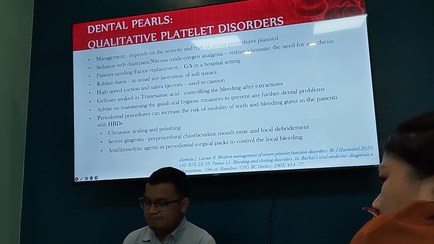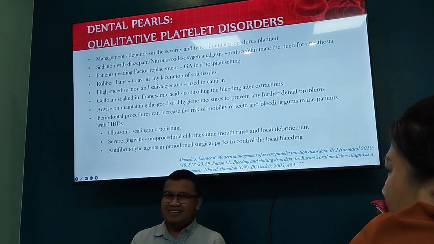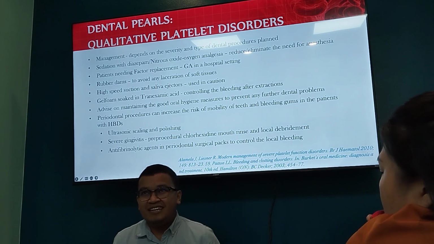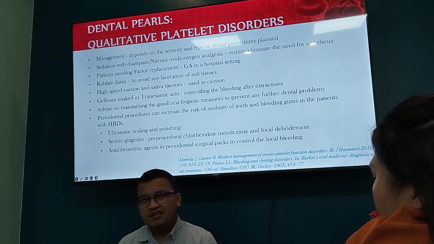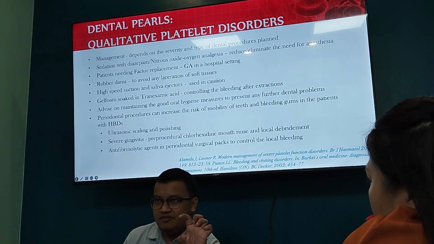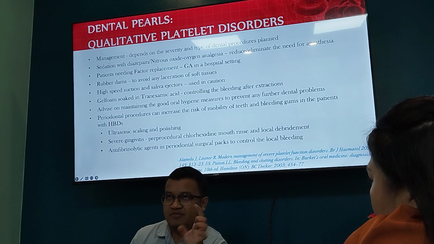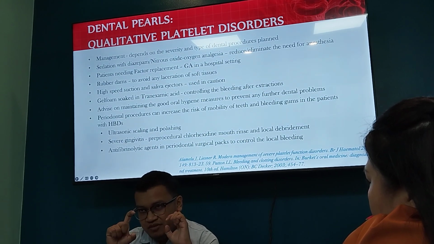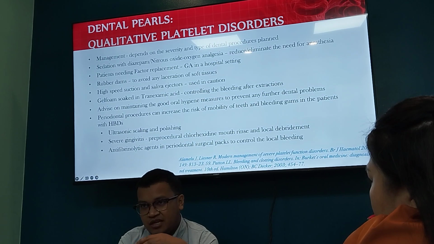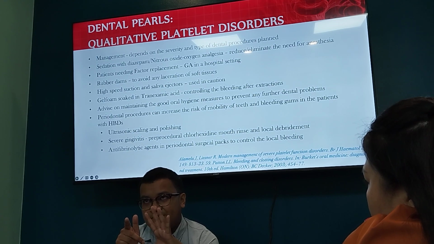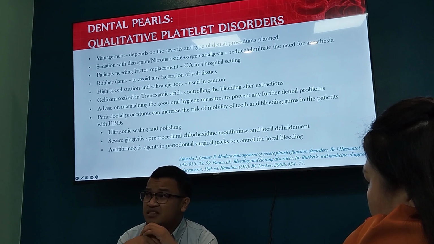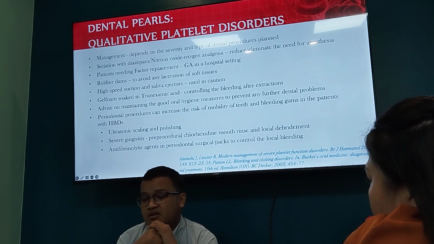The question, again. Factor replacement, how expensive is that? Ah, that's expensive. Here's how it works. Usually factor replacement is for those with hemophilia. Factor replacement is computed based on weight. The usual vial of factor concentrate, one vial of 500 IU, costs around 8,000. So for a 10 kilo child, 10 times 100, 1,000. Usually you need 1 or 2 vials. So 16,000. That's what is needed.